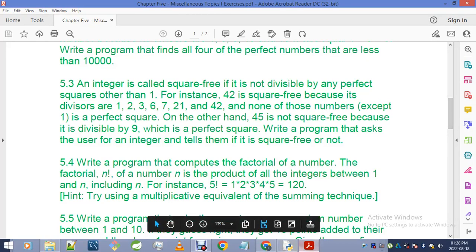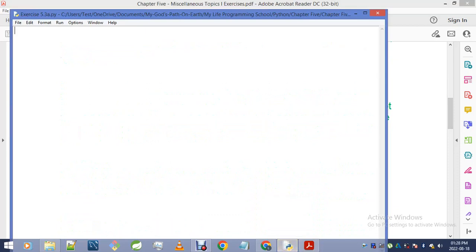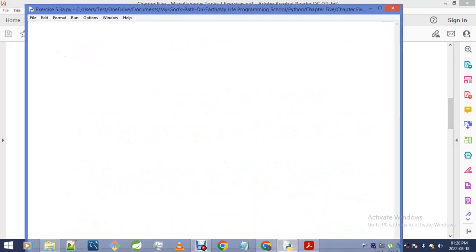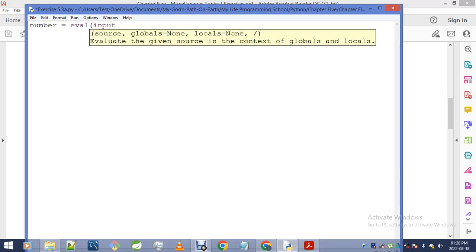Again, for the sake of avoiding taking too much of your time, I already went ahead and created this file. So the only thing left for me is to simply write the code.